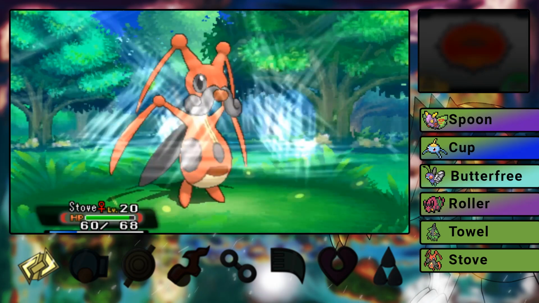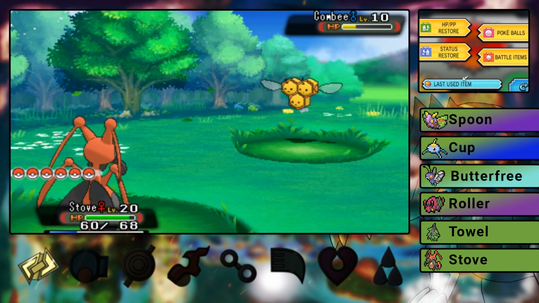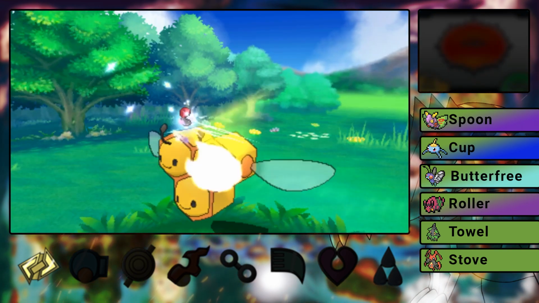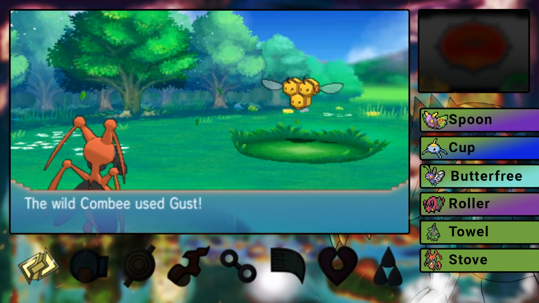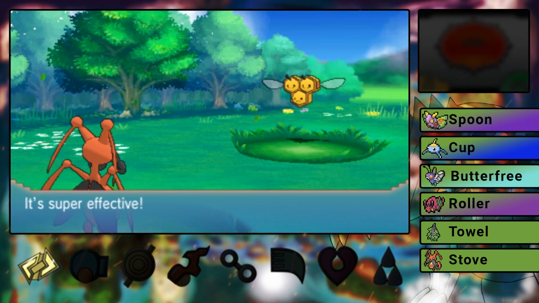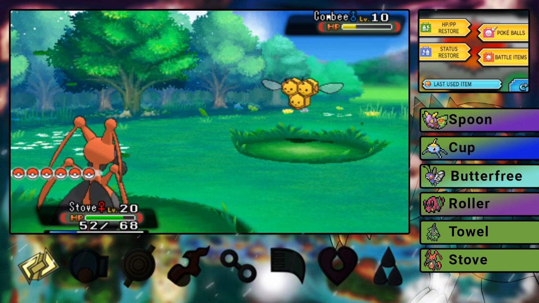If you're a male Burmy, at least you evolve into a Mothim instead of a Wormadam, which is fine. A male Combee just stays a Combee, and they're also apparently really difficult to catch. I do have a Great Ball though. I think I might have more than one Great Ball. But do you see the pathetic amount of damage?